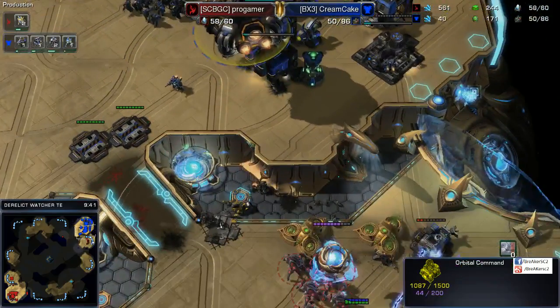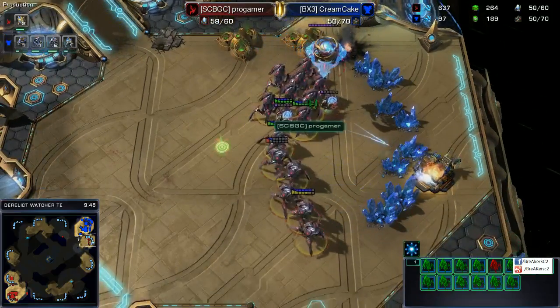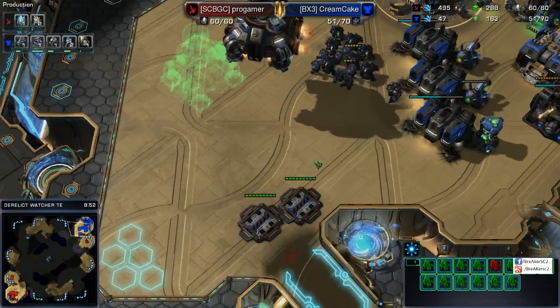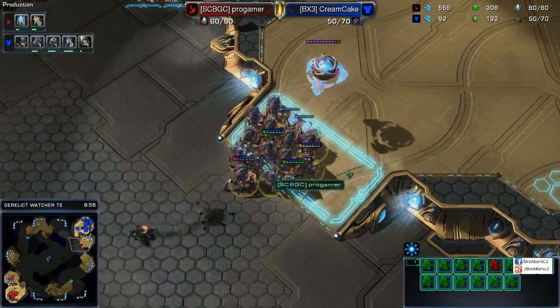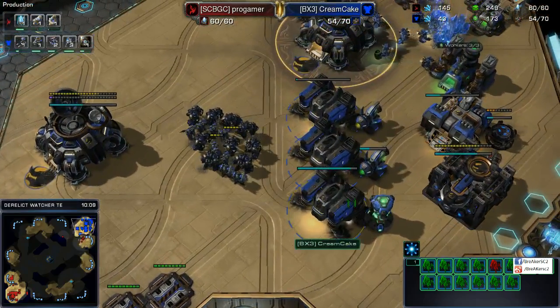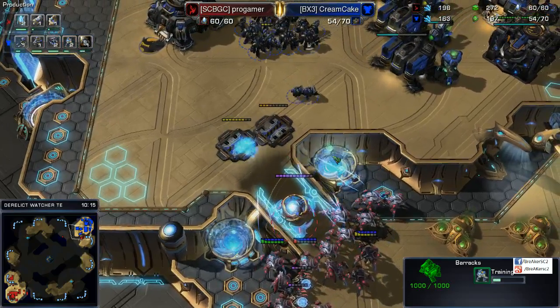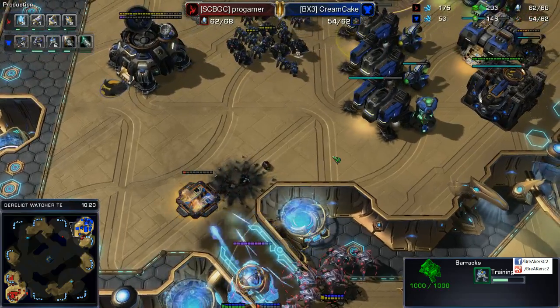But at the same time, CreamCake, I mean, if he can just somehow manage to smash this army with the low Marauder count that he has right now, he might be in an okay, if not somewhat recoverable position. And Progamer's looking like maybe for the time being he's going to try and pull back. That would be the safest option right now, given the amount of damage that he's done. Just fall back, tech up. Transitions that are viable from here on out would more than likely be Colossus.